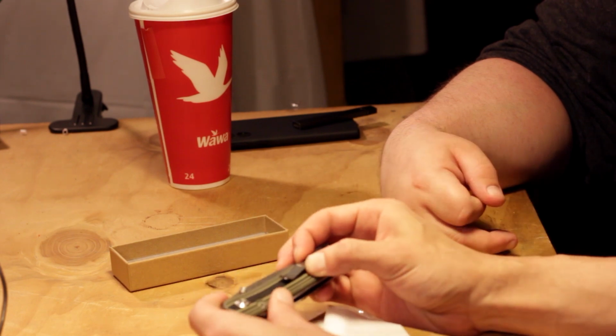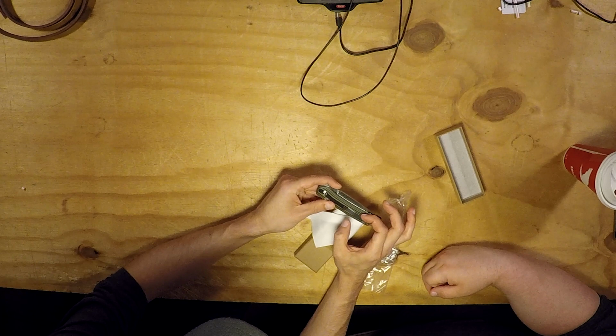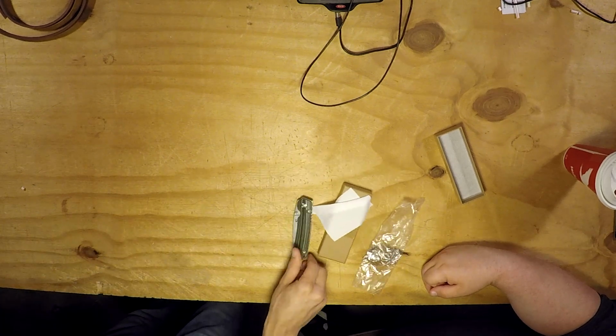Yeah, I see what you're saying about the pocket clip, though. It's straight off the factory. Yeah, no, it's sharp. It hasn't been smoothed out at all. It needs to be cleaned up a little bit.